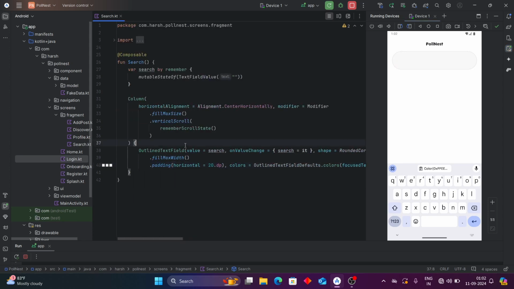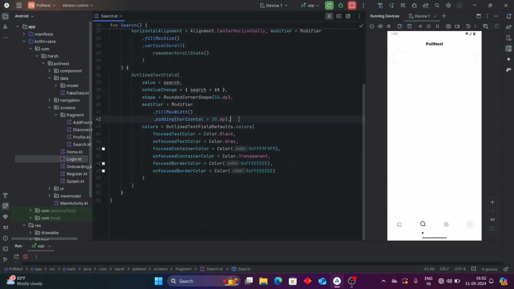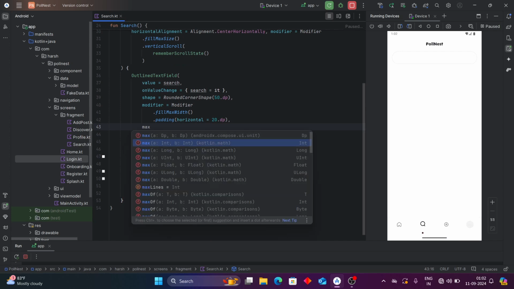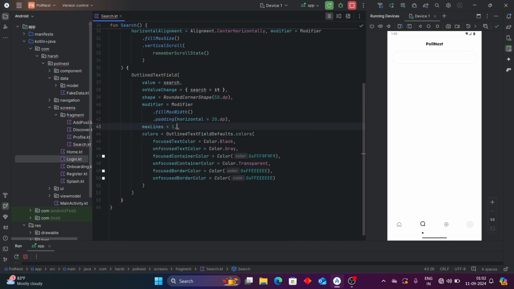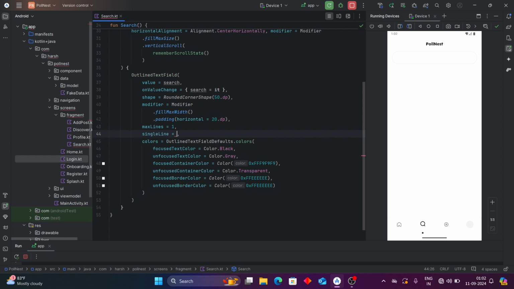Okay, so now max lines to one, single line true.